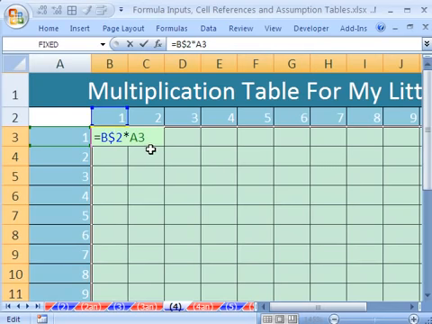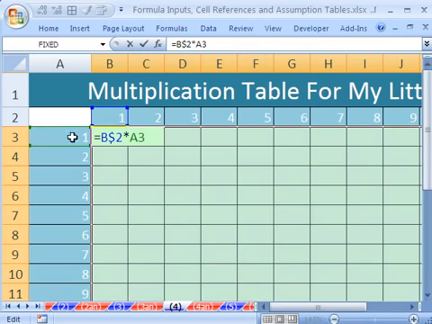Now, what about this B2? When I copy it over to this column and this column, do I want it locked on this number 1, or do I need it to move relatively? I need it to move relatively, so no $ in front of the B. I've asked the two questions of that one. I've answered them both. Now I move on to the next.